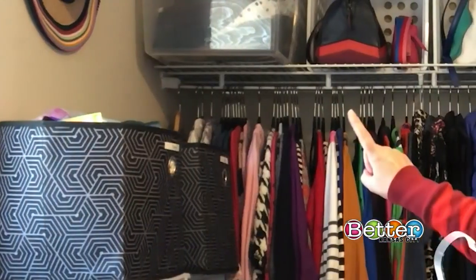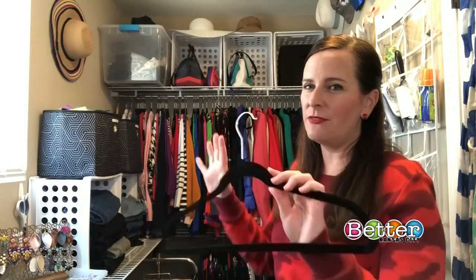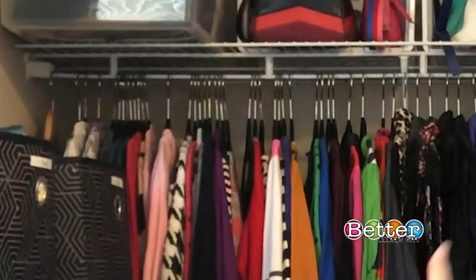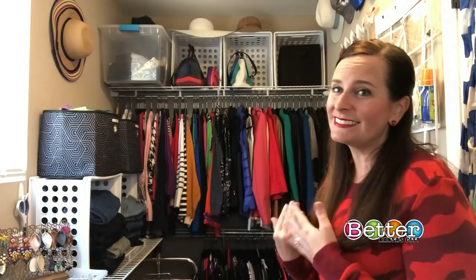The next thing people underestimate is how much it helps to have all the same hanger — preferably ones that hold on to your clothes so things aren't falling off. I recommend velvet flocked hangers. They give a nice seamless look all the way across rather than different colors and shapes, and allow you to fit more. My closet is not color-coded — you won't see a rainbow in any of my spaces because I don't find it all that functional. It can actually make it harder to put clothes back, so if it works for you, keep doing it, but I definitely don't.